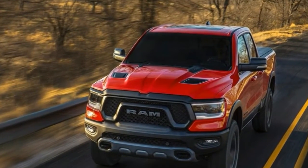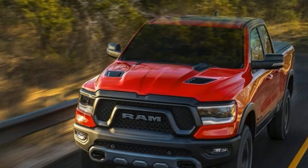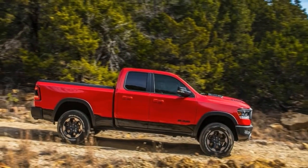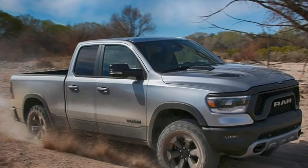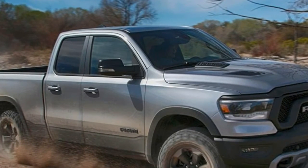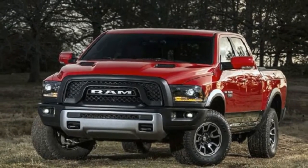It also gets a damped, lockable aluminum tailgate and lots more. But instead of rolling with some of the new Ram's fancier features — such as a Tesla-like 12-inch Uconnect infotainment touchscreen, front collision mitigation, reclining rear seats, or a 360-degree camera — the 2019 Rebel sticks to a simpler fare more in line with its rugged character.